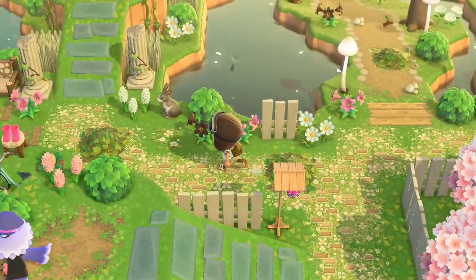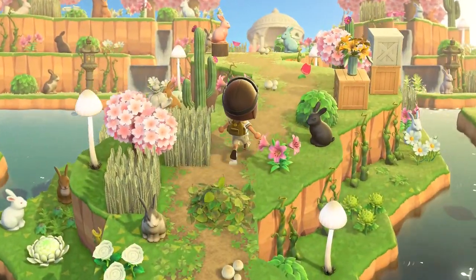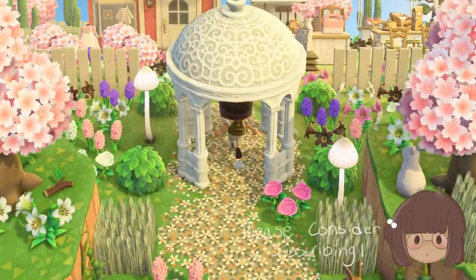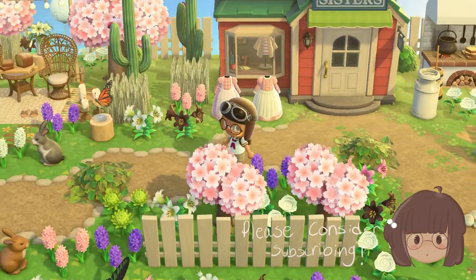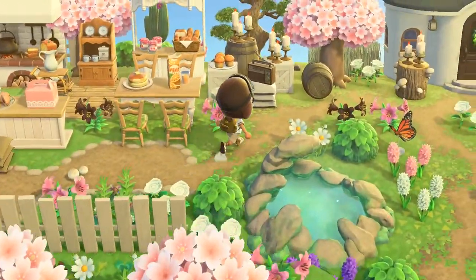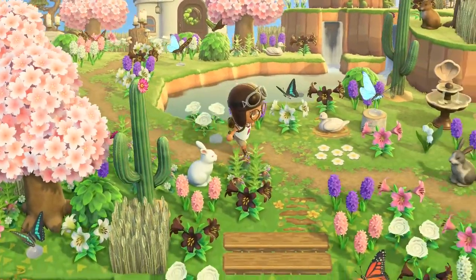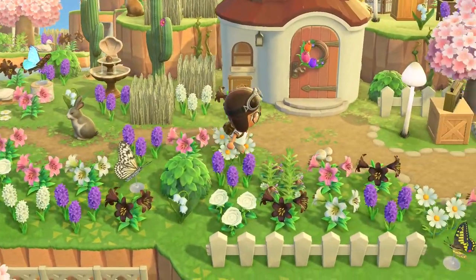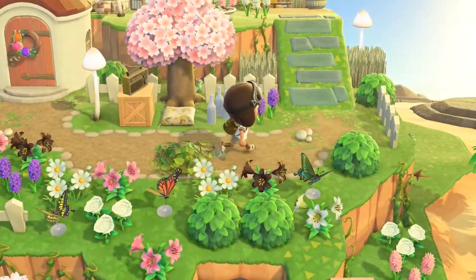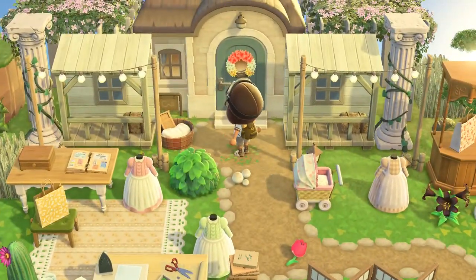I hope you guys enjoyed this amazing, fun island. This was amazing — I really liked this tour and I'm glad I got to tour this. I've never seen an island like this; it is super unique and super fun. They have a lot of skills because they use a lot of inclines and bridges and they know how to terraform very well. This theme is already unique, so it is kind of challenging when no one else has done a theme that you want to do and you don't have any other inspiration.